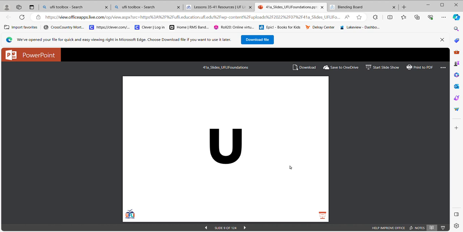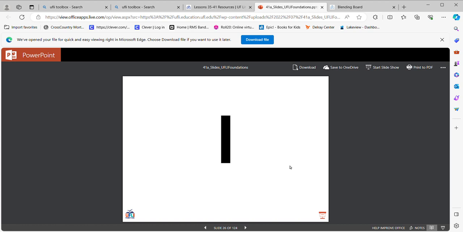Then we're going to go through our visual drill, so it would look something like this and sound something like this. U, O, I, A, M, S, T, P, F, N, D, C, G, G. G has 2 sounds, so at some point in the year, we will expect both sounds for that letter. B, B, K, K, H, H, R, and we go quick, quick, quick, quick.